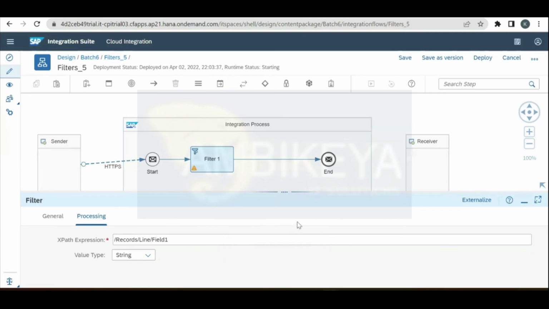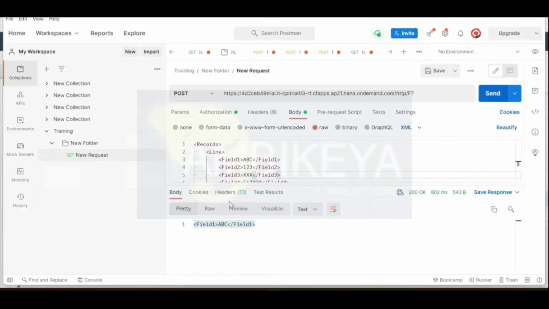If you save and trigger, it will not reflect unless you deploy it. So I have deployed it. Now I'm clicking on send. If you see, I got ABC output, because this is a string. You're getting it, right? Yes. You can ask me any questions if you have any doubts.